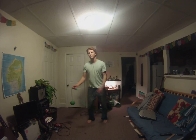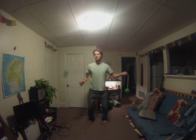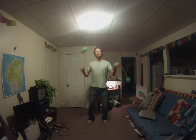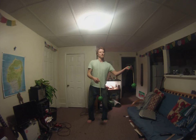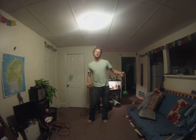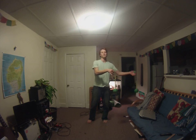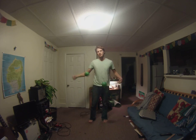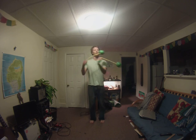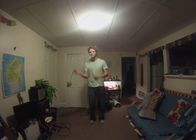So far we've got go into a normal stall chaser. This one is going to be circling. You know, you'll just let it do like one circle before you bring it over, and at the same time you're pulling this poi by its handle. So it's kind of weird because one is being pulled by the head and one is being pulled by the handle. That's what makes it look so cool, because they're like complete opposites. So far we're here, okay?